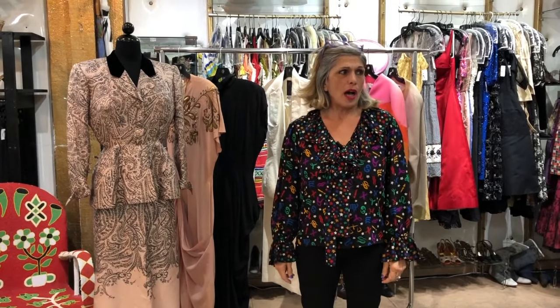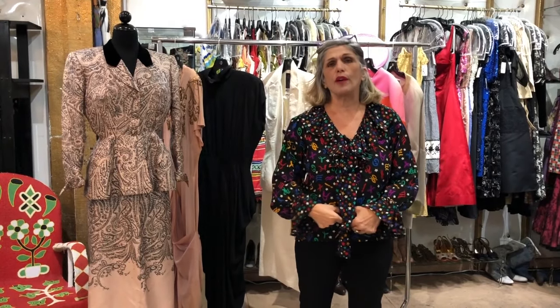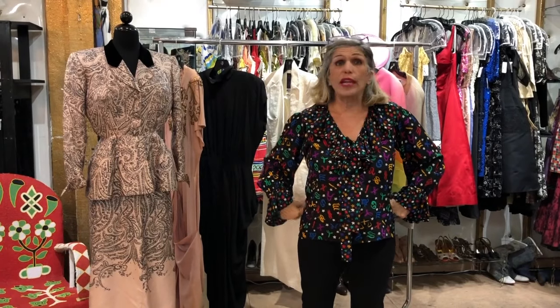During the 40s, right around 1942, a law was passed called the L85, which restricted the use of fabric. Traditionally, men would buy suits with a vest and two pairs of trousers — no longer. Women were restricted in how long their hem could be, and underneath the hem there could be no more than two inches. Belts were restricted in the number of inches that could be used. Women could only have one pocket. There were exceptions for maternity clothes, but for the most part fabric needed to be used for the military, and things were rationed.